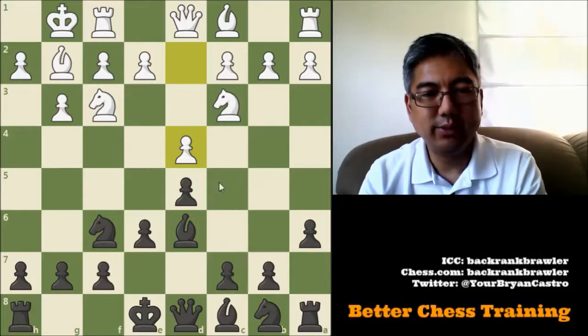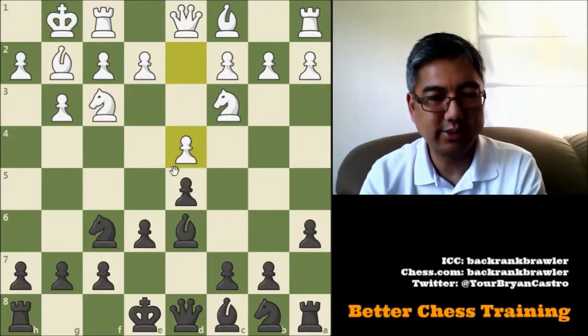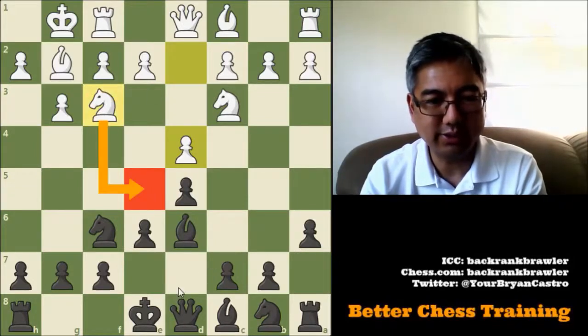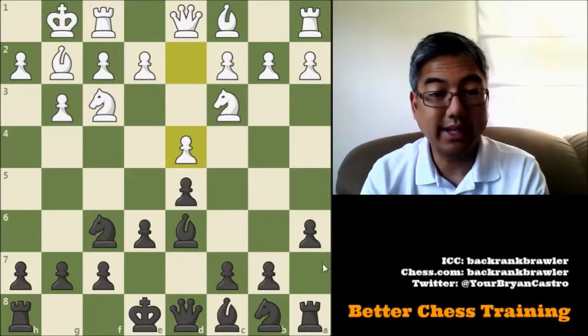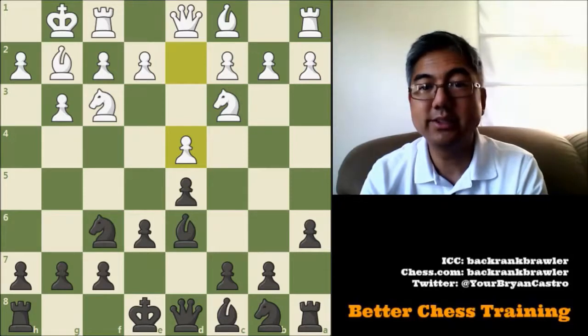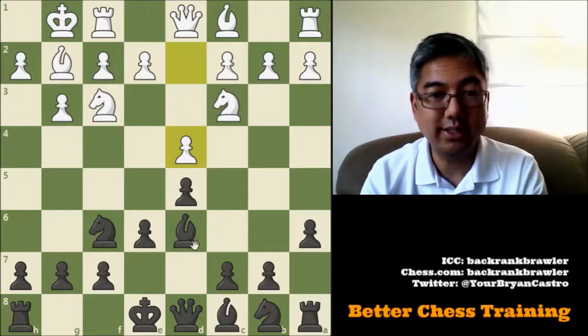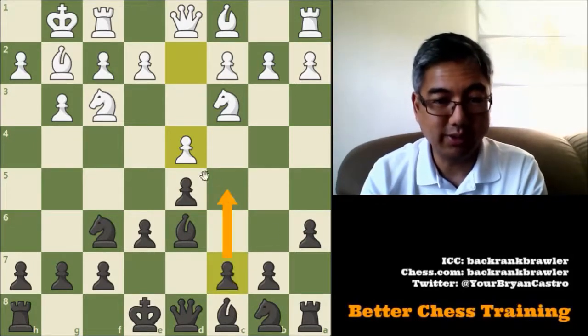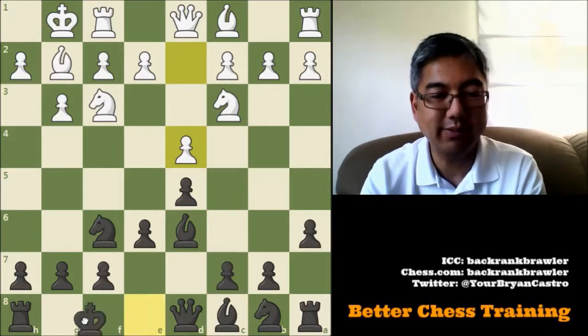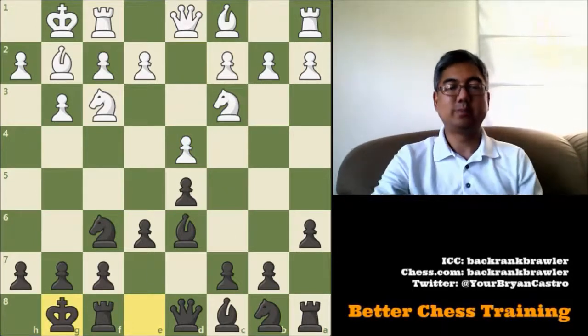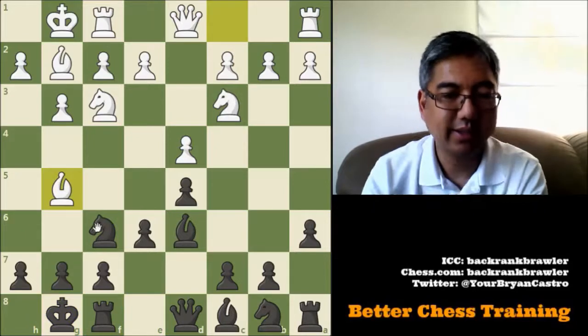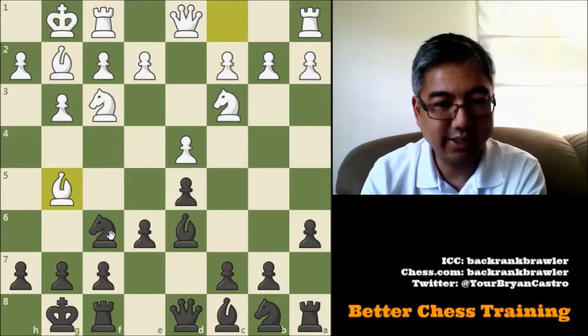Okay, so he plays d4, which is a good move. It controls the center a little bit and protects this square a little, and also maybe prepares an outpost for this knight potentially. Okay, so again, we're still in the opening phase, so we don't want to try to get too aggressive. At some point, I might want to attack his center with c5, but right now I'm just going to go ahead and castle.